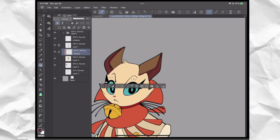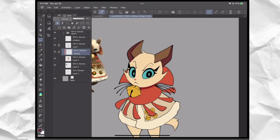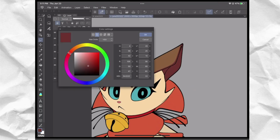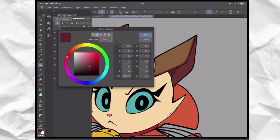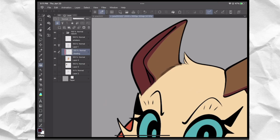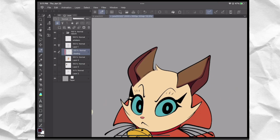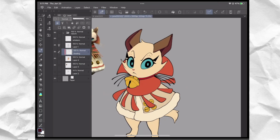Okay, let's go ahead and get back. Perfect. So we got the ears done. In fact, I might even take a step further on the ears. I'm going to get a little darker and do the insides a little bit darker. That helps sell a little bit of the depth. Perfect. So we got the ears done.